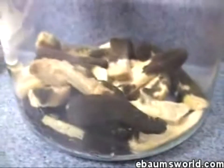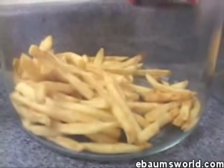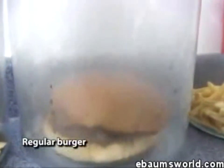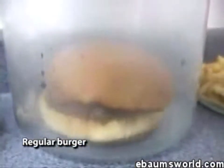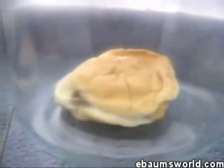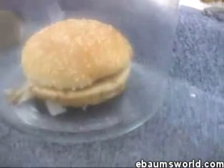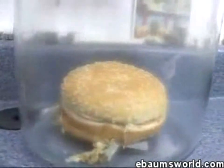Two weeks — french fries from a regular restaurant. Two weeks — french fries from a McDonald's restaurant. Two weeks — sweaty, moldy burger in there. That burger's all moldy. The Filet-o-Fish just starting to mold. That's some kind of cheeseburger. And the Big Mac — still nothing. Big Mac hasn't even started to mold yet.